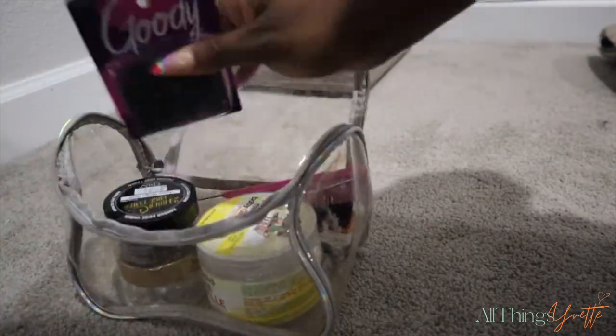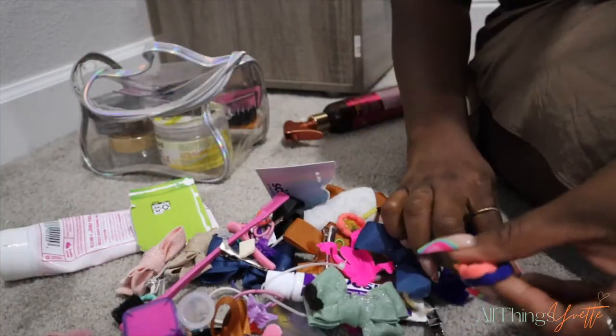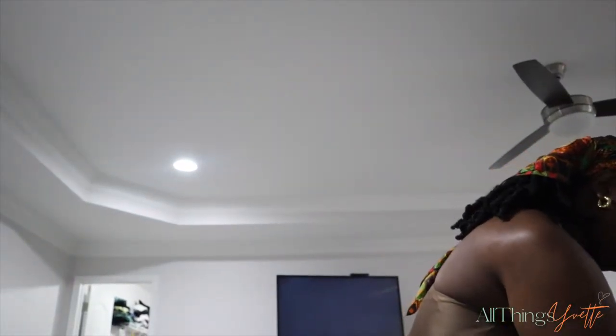and her rubber bands. But I'm gonna just grab some of these scrunchies. We have that. And also, I have a bottle that I pretty much use to put water in. It's literally just water in here. There was something else in here, but I cleaned it out and put water. So I'm gonna go ahead and fill this up with water. Okay, so we have that done.